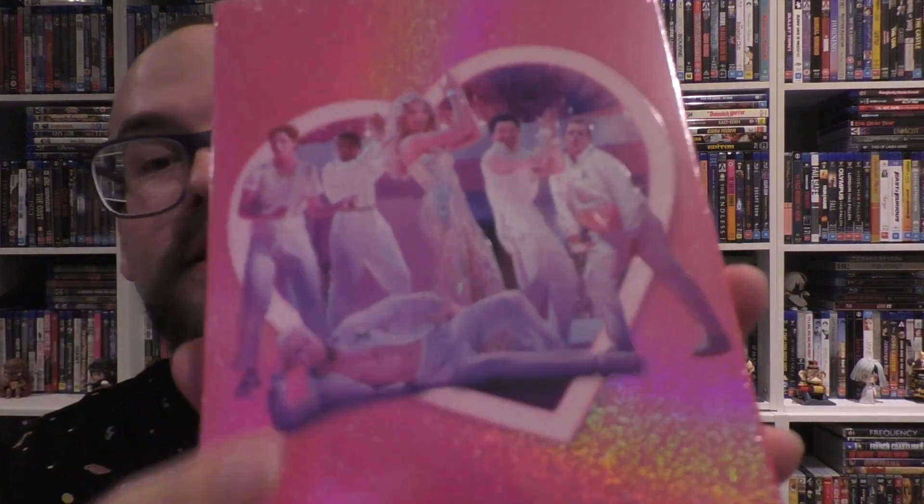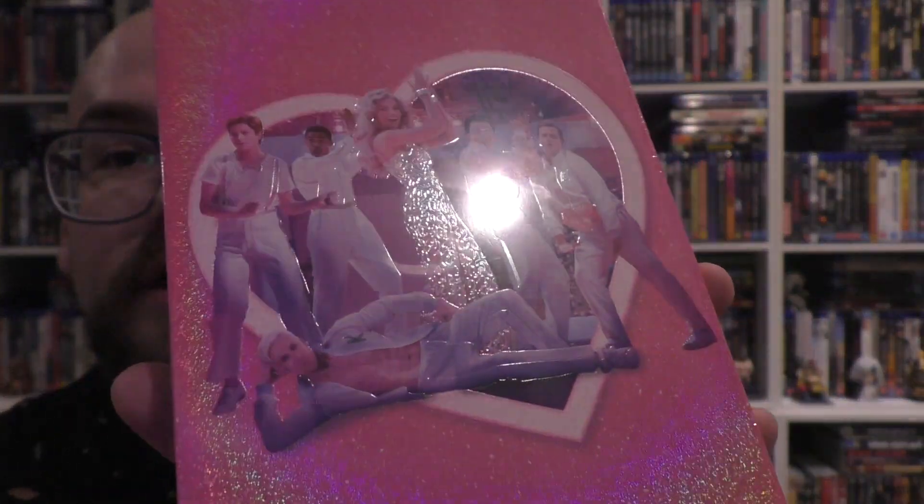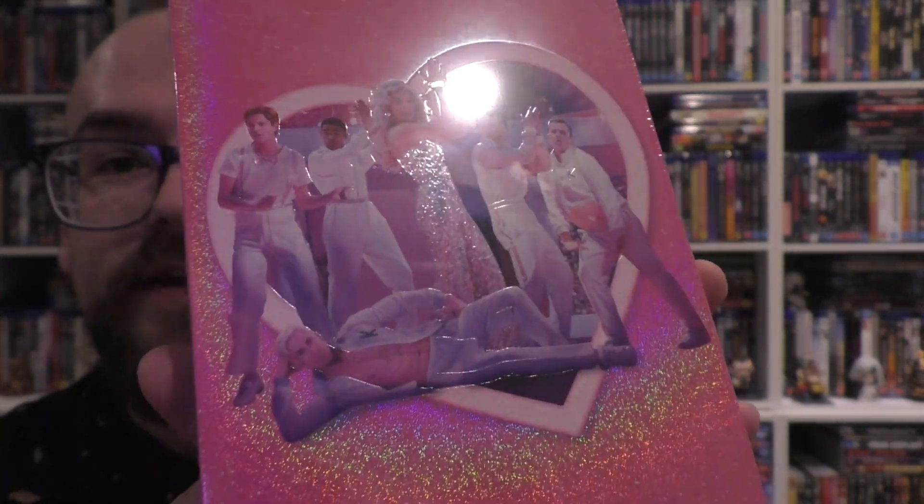Manta Lab exclusive steelbook number 62. There doesn't seem to be any issues with it damage-wise, but again it's still in plastic — it's not like I can get a return. You get your back cover — Barbie logo on the top. This is number 889 of 1000. Barbie logo on the spine. These both came in their individual big one-click boxes. They both come in their own padded boxes with bubble wrap and styrofoam.